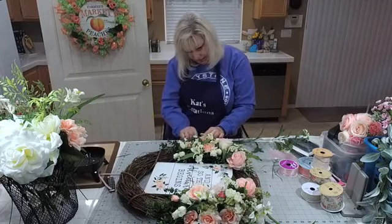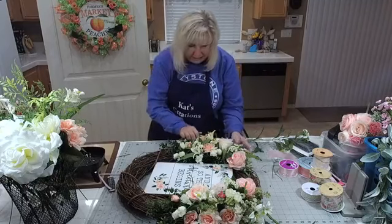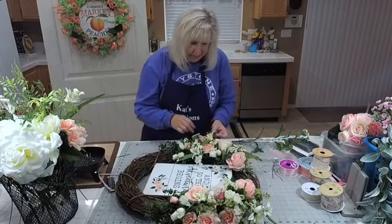So we're trying to get the leaf position to be in the right position.